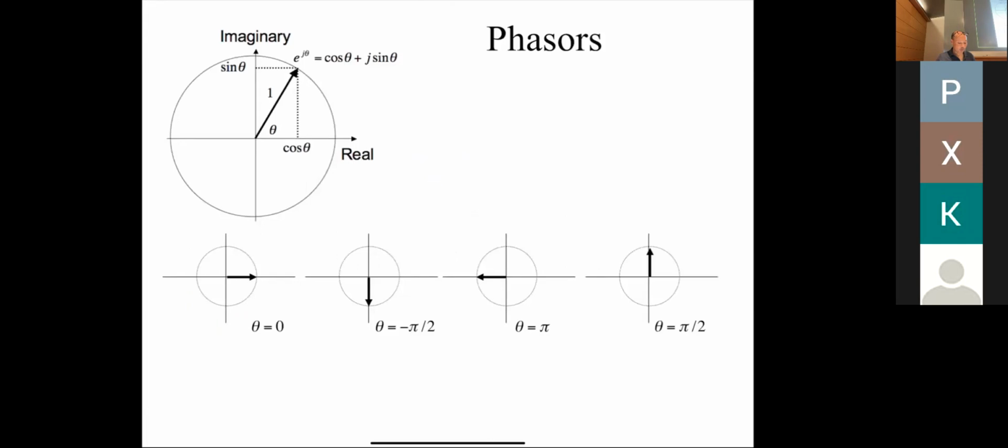We're going to briefly review phasors, because we will use phasors a lot in MR. It's essentially the way we think about MR. Just remember, we have Euler's theorem: e to the j theta equals cosine theta plus j sine theta. Just a reminder of what that means: if theta is equal to 0, you're pointing there. This is positive theta, and this is negative theta. Theta of minus pi over 2 points that way, theta of pi points that way, theta of pi over 2 points that way. That's basically the sign orientation we use for theta.